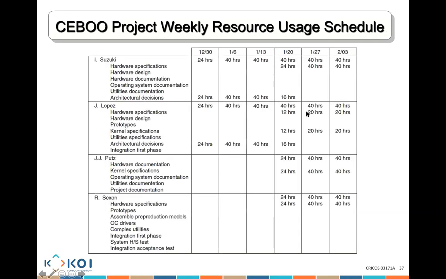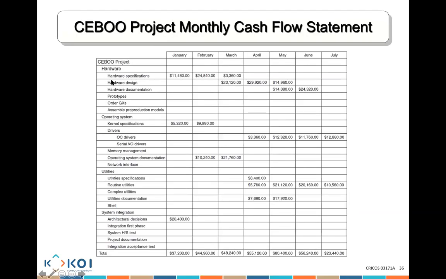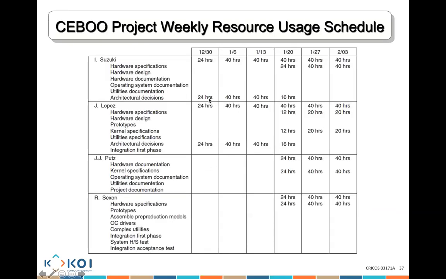Now, another thing you need to look at is the resource usage. Look at this example. Suzuki is going to be working on the architecture design decision. If I look here, I'll need to go and find this activity. Architecture decision. It's going to cost me 20,000, and I know that I'm having Suzuki working on it here and here and here and here. That's why it's going to cost me money, and that cost is spread out over 4 periods.